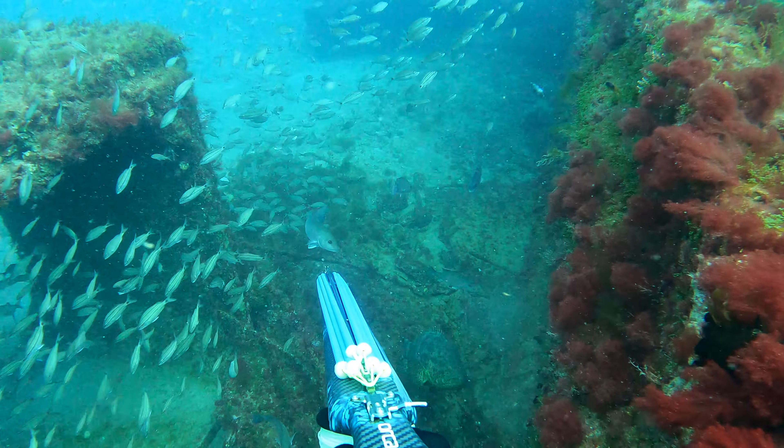Ben got that nice permit, and while that fish was down there, I was headed down making sure it didn't get eaten by any Goliath grouper — but clearly none of them could actually take a bite out of it. I knew Ben had Jesse and Jake with him, so I decided to go down and take a shot on this mutton here. Don't get to see a bunch of these where we're diving, so I was pretty focused on taking the shot. Unfortunately, I'm still not dialed in with that new gun — I just missed.